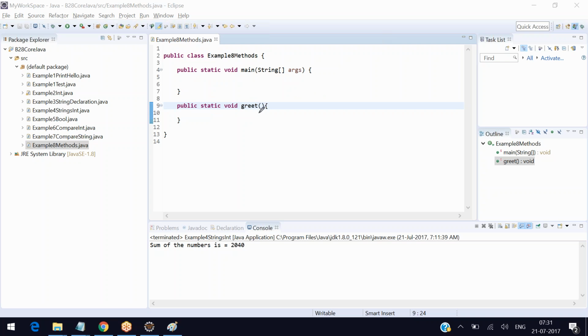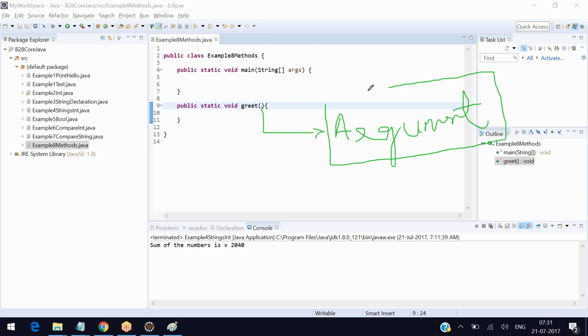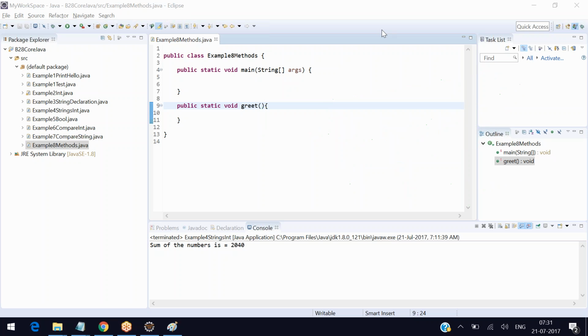This section is called the argument section, guys. And right now I have not given any argument, so this is a no argument method. Any doubts here when I say no argument methods?